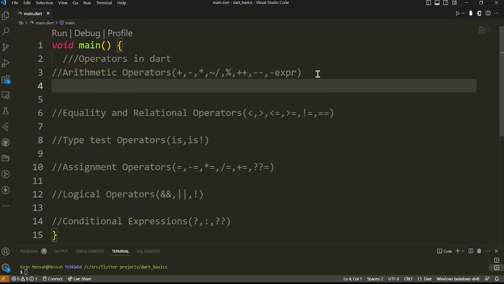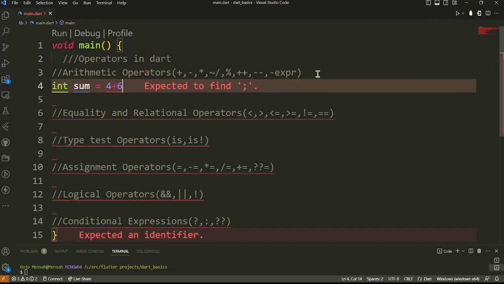Starting with addition, we can have a variable int, let's say sum, is equal to 4 plus 6.